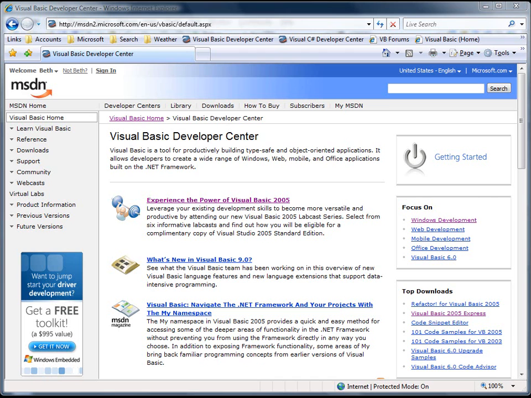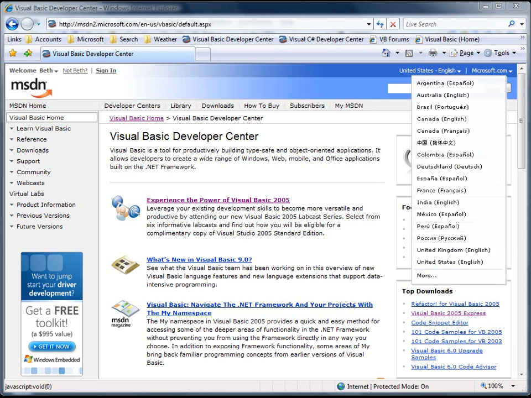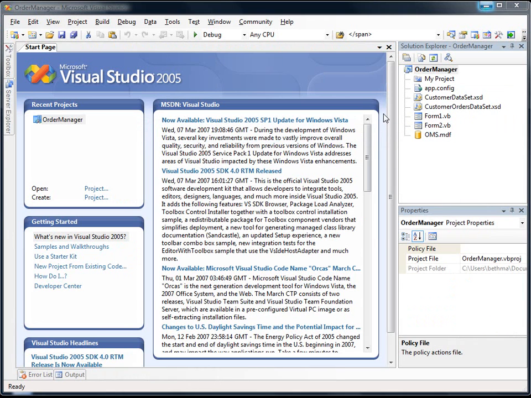In this video, we're going to create a data entry form with a search capability. It's good practice never to bring down all of the data inside our database table, so instead, we're going to define a new parameterized query against our database. This video builds upon the database that we created in the first video and the application that we've already started, called the Order Manager, and I have that open here.